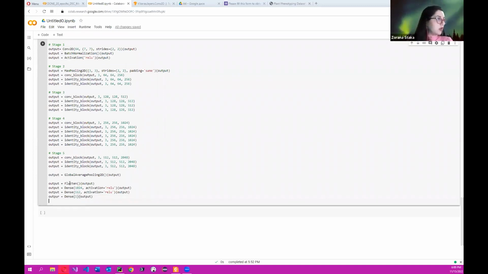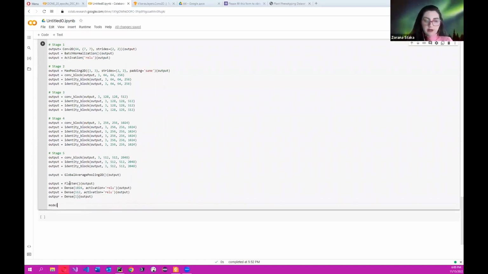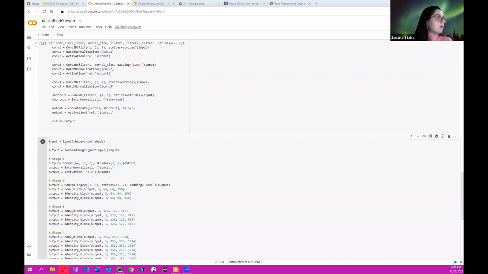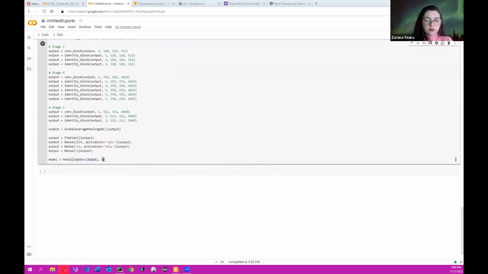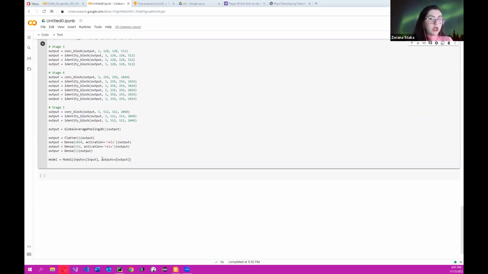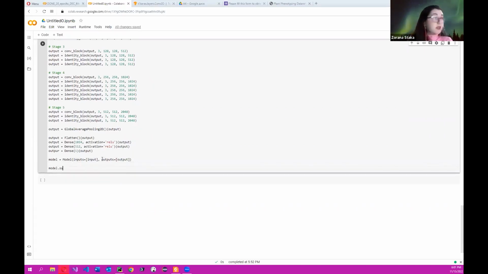Okay, so finally, model is equal to Model, inputs is equal to input. Remember that we defined it here, input, and outputs is equal to output. And finally, your best friend, model.summary. Okay, let's see if we have any mistakes.